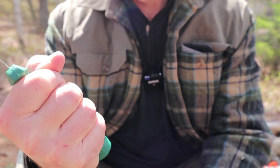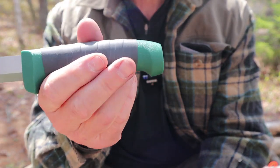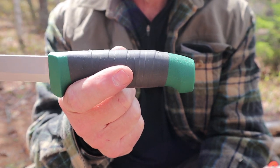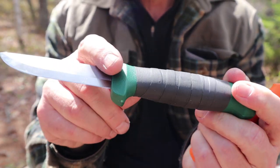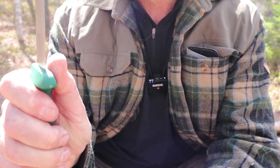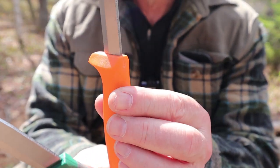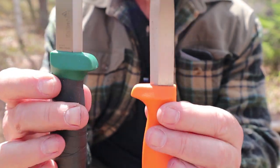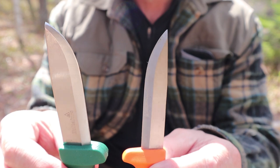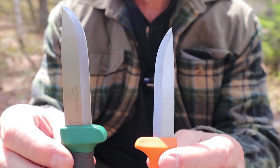There's so much to like about it — this is where it beats Mora out in all the pieces. This is a knife for a guy or a girl with big hands for sure. It also has a ramp right up here that's perfect for using as a place to put your thumb, and that's true on both knives — that's continued over. It's so much the same, just beefier and more heavy duty, which means it should take more heavy-duty use. So let's do exactly that — let's put it to the test.